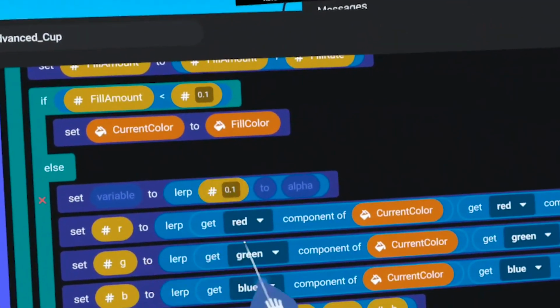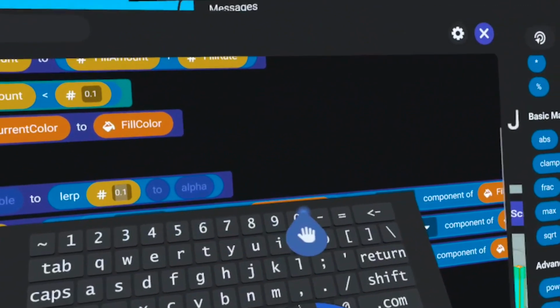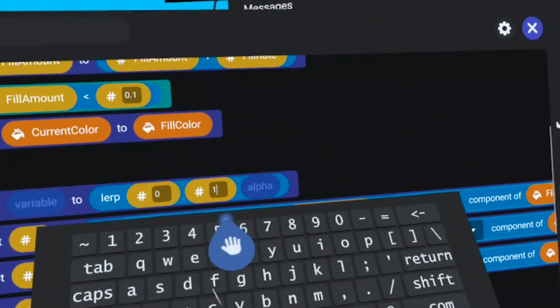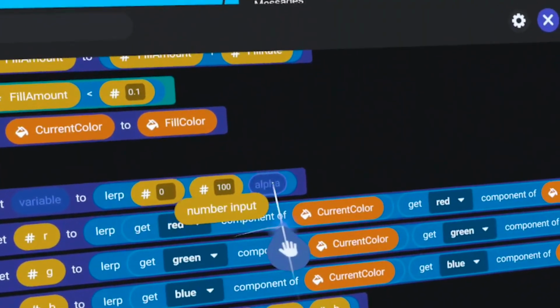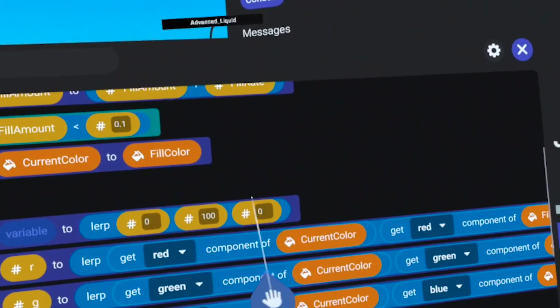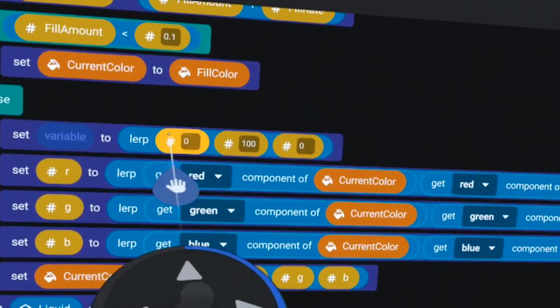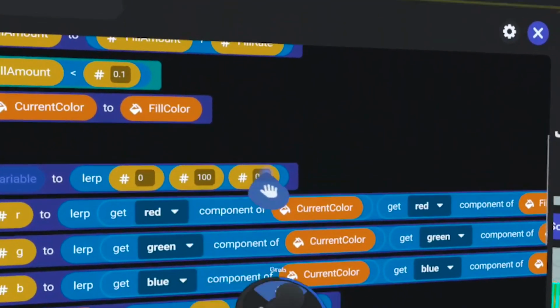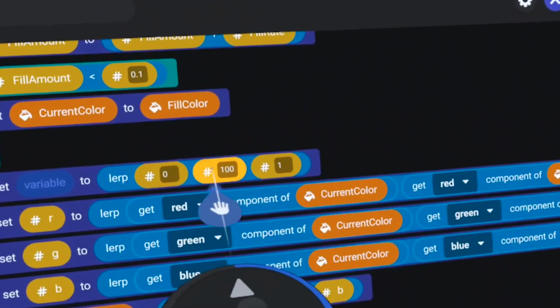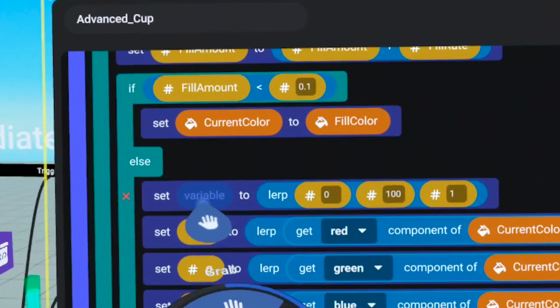So as an example, let's put the number 0 and let's put the number 100, right? Now the alpha does all the magic work. And as I said, the alpha needs to be from 0 to 1. So when the alpha is 0, it'll take the number from the first slot that you have. But when the number is 1, it will take over the number from the last slot that you assigned to, and it'll transfer the result back.